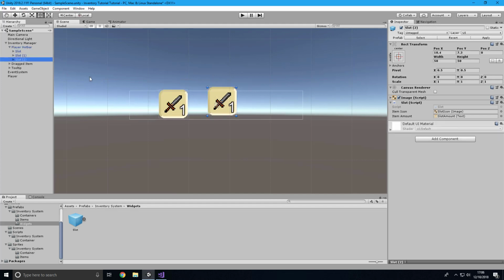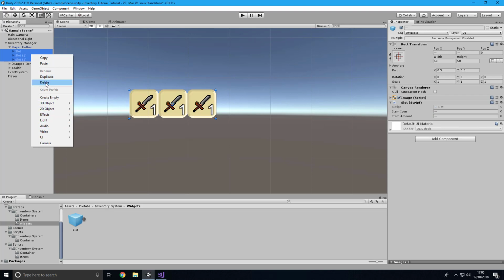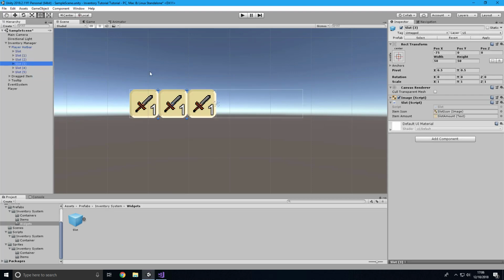Hang on. Add UI there. Duplicate. That one there, like so. And the last one. Right.